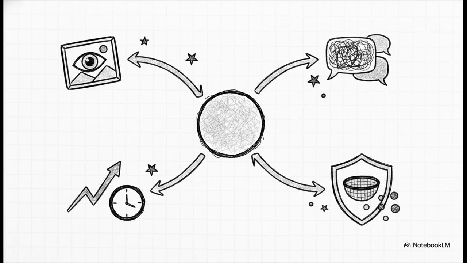Now, depending on what your nervous system needs to do, you're going to use different specialized branches. For visual classification, like recognizing faces in a photo, we use computer vision and convolutional neural networks, or CNNs. For processing language, we use natural language processing, transforming text into word embeddings. And for processing data over time, like speech or stock prices, we use sequence modeling with RNNs and LSTMs. Oh, and across all of these, we apply optimization techniques like dropout to prevent our models from just memorizing the data instead of genuinely learning from it.